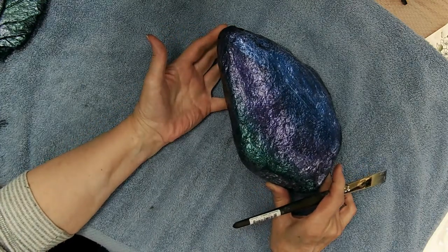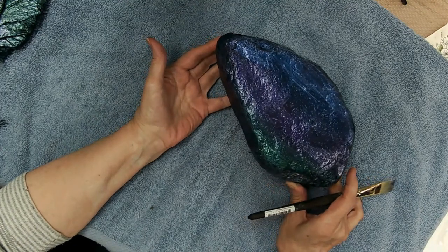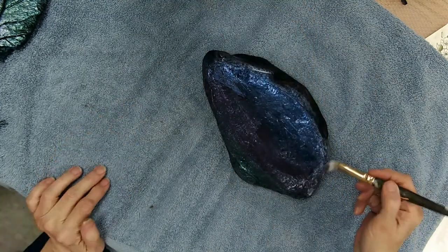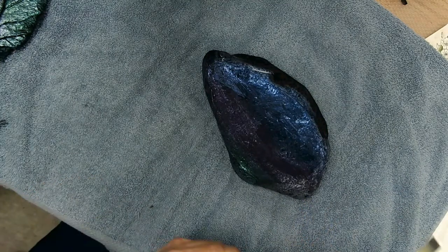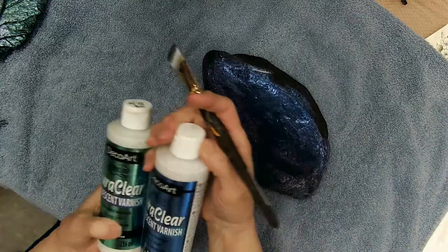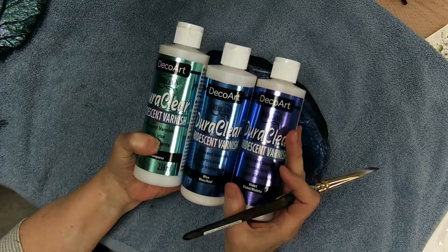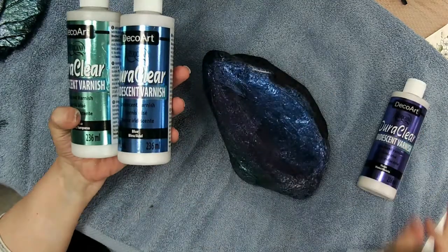I could do rocks all in the green, all in the, and they'll look absolutely stunning along your garden paths or in your garden accenting between your flowers. So I hope you have fun with this. Pick up a little bit of the DecoArt. Again, this is DecoArt Duraclear Iridescent Varnish. And done over a dark background color, you get the most stunning finishes you're ever going to see. I hope you enjoy this and give it a try.